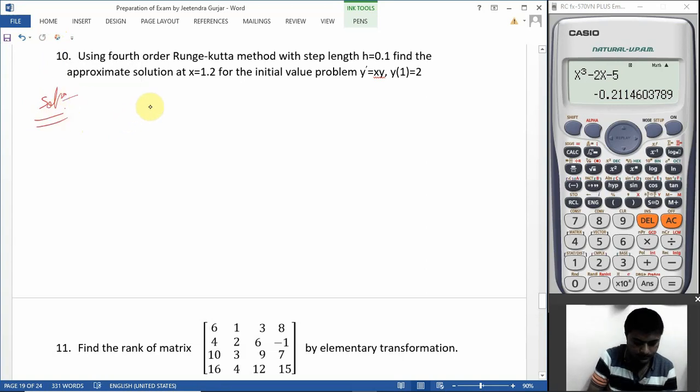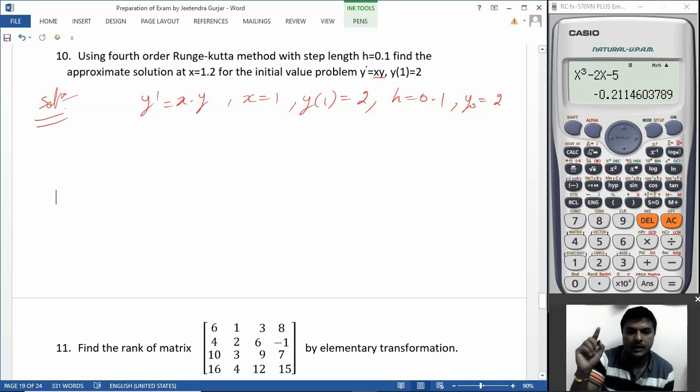Okay, go to the calculator, say alpha x and alpha y. Is it clear? Then just say calculate. X is 1, enter. Y is 2, enter. What is the answer? 2 is the answer. Okay, so substitute here. That's it, students. 0.1 into 2 directly will get 0.2. This is the answer of K1.